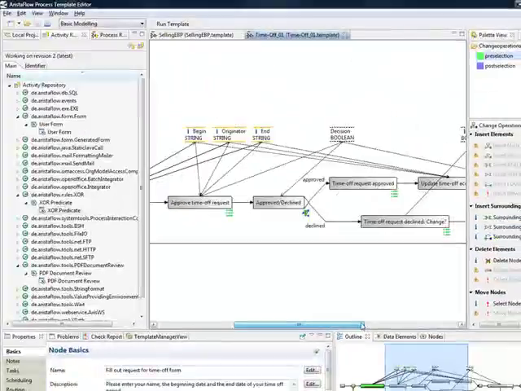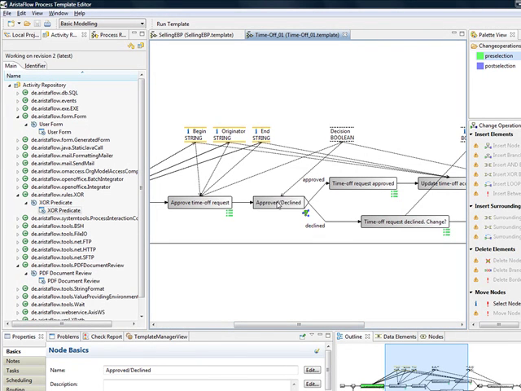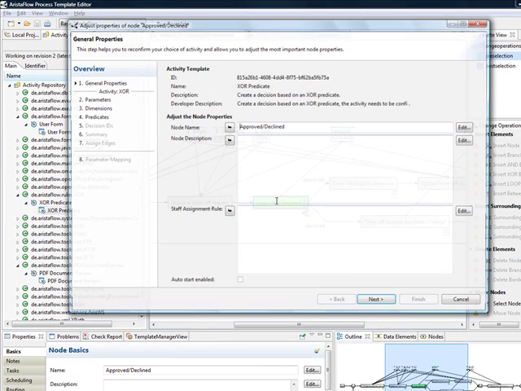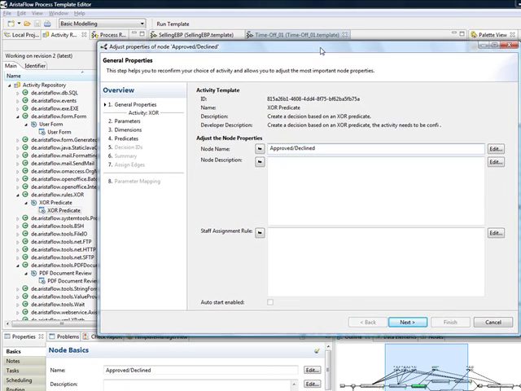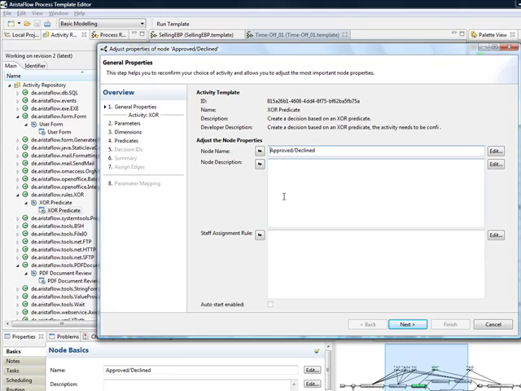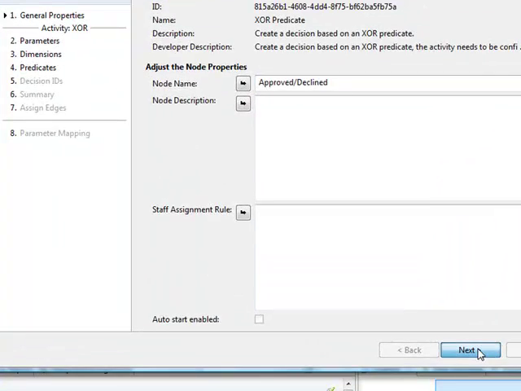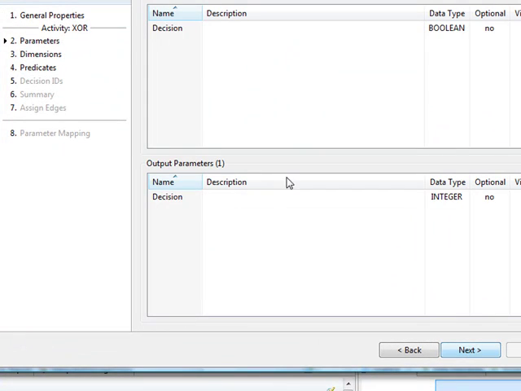More complex ones are the decision ones here, which are actually exclusive or predicates. Okay, and what happens there is that you make a decision.